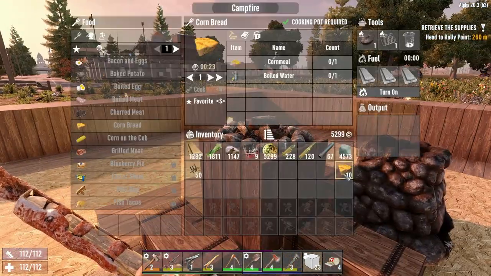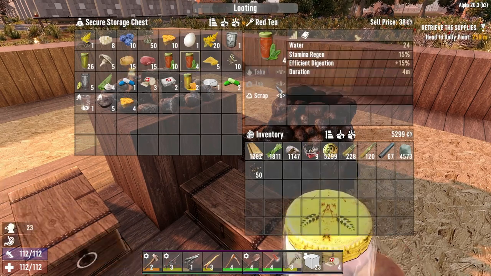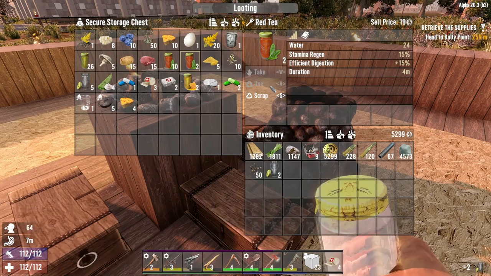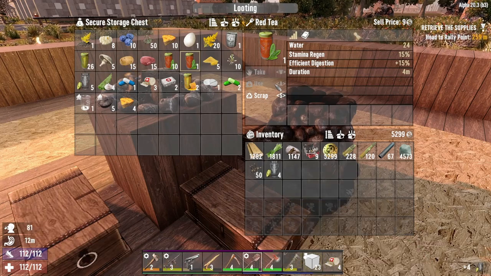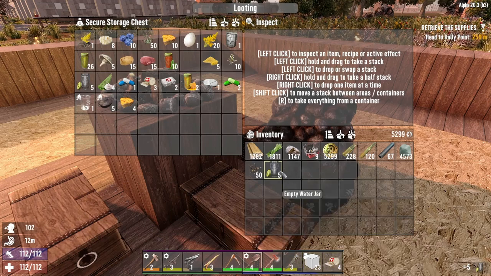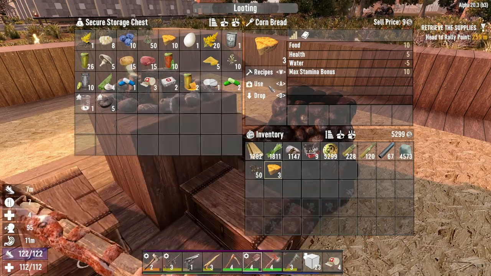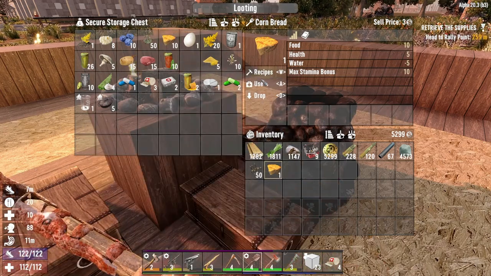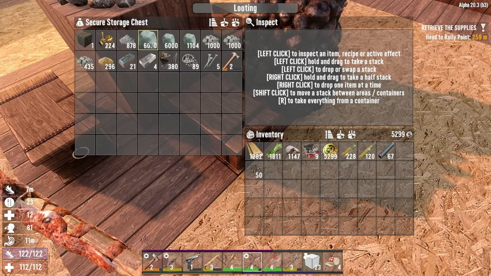Alright, what do we got? Oh, we got cornbread. Yes. We got lots of drink, which we need. We're gonna drink up 5 of those, because if we eat some more of our cornbread, it's gonna take our water down. Alright, let's go ahead and eat these. Oh, yum. That cornmeal saved our bacon. Literally. Look at all that clay. Oh, I'm never gonna have to work for clay again. That is such a good feeling.